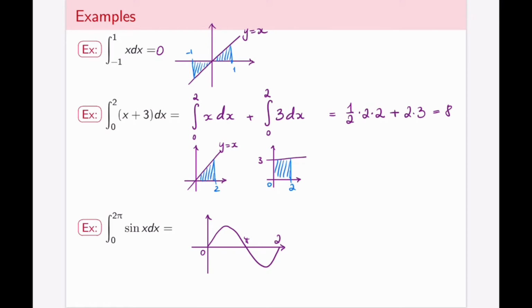This is pi, and this is 2 pi. Now, again, the integral is the area between the graph and the x-axis, so I am now calculating the area covered by this region and the area covered by this region. Be mindful, once again, that the integral is a signed area, which means that if it falls below the x-axis, it's going to count negatively, and if it falls above, it's going to count positively. Sine is a fully symmetric function here, so both of these areas are going to be the same. Be careful, they're not actually semicircles. They are a sinusoidal curve, which is a very different shape, but they will cancel each other out, so just like in the first example, I am in fact going to get a 0.